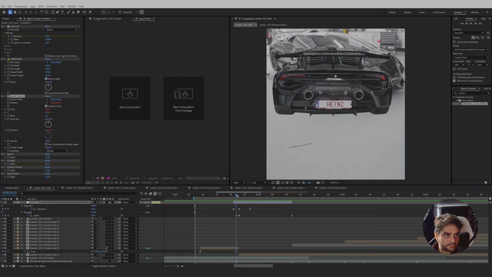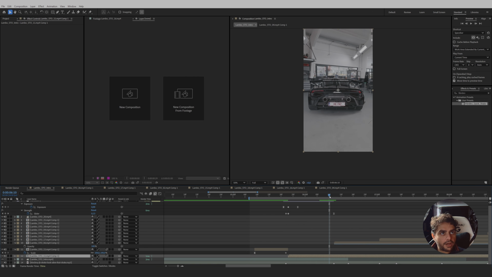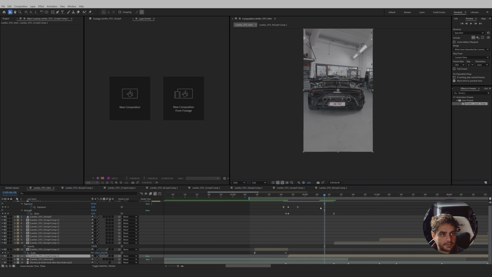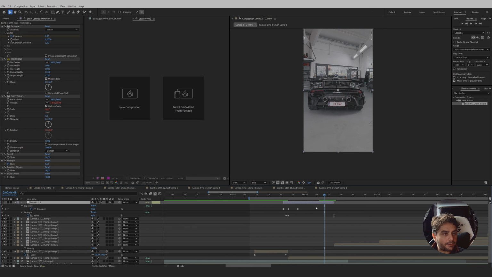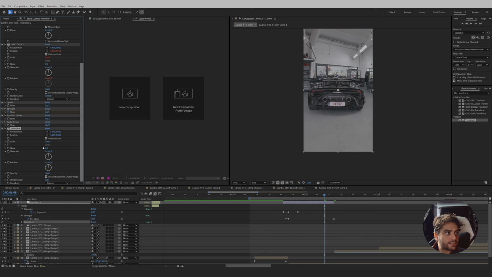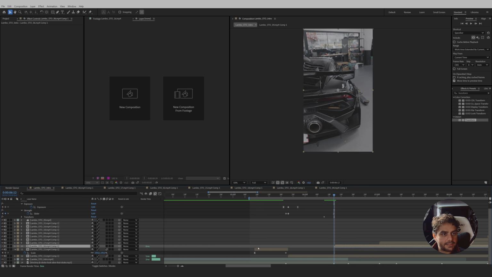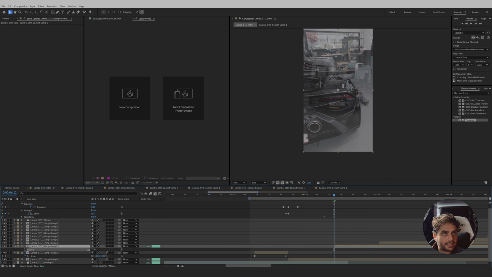901 Shelby Drive. That's great. And so now we want to zoom in on this tail light, and then to continue with this shot right here, I'm actually going to be using my adjustment layer because we have it anyway, and I'm going to add a transform on this, just a new transform, and I'm going to create a keyframe for position and scale, and then go right here at the end, and then also press T on the keyboard here for this layer and lower the opacity just so we can see it through.